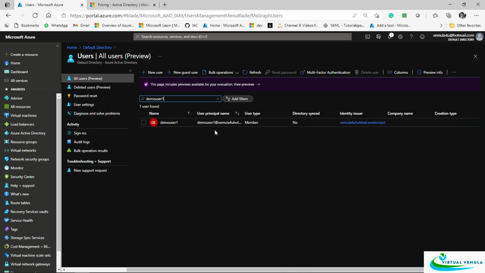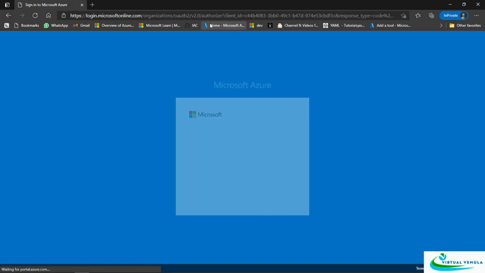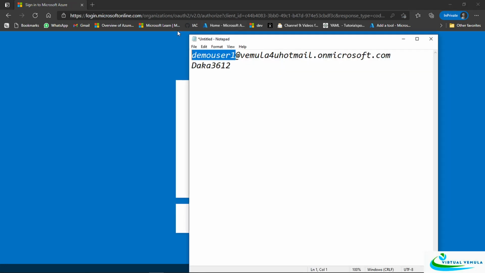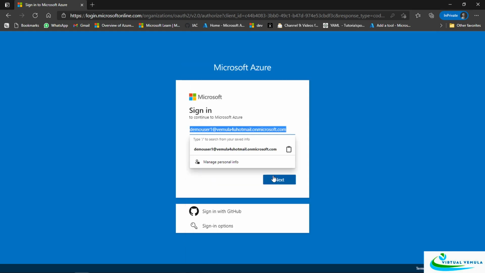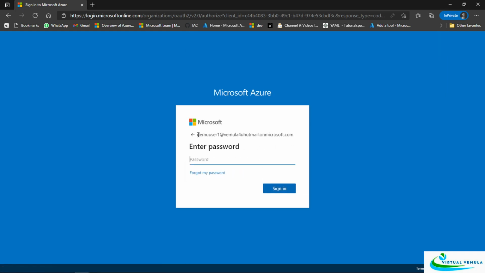So let us quickly get into the portal with this user ID and see how the login process will be. For this demonstration, I'm going to use the Azure portal itself, but you can also use apps.microsoft.com to access the applications, which I will be showing in our subsequent videos. But this user is trying to get into the portal using the user ID and password.